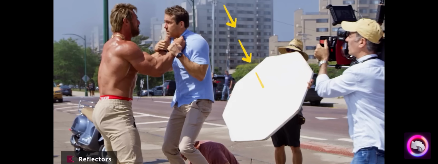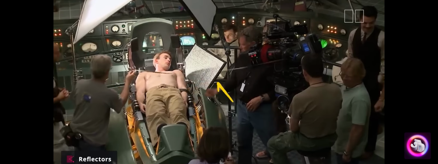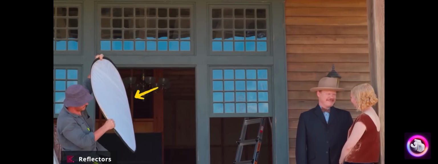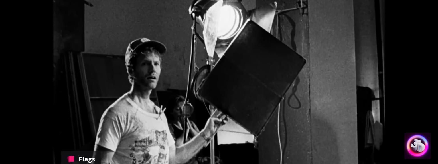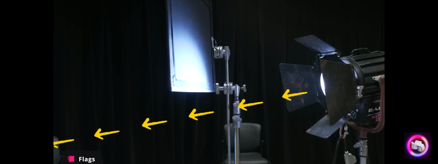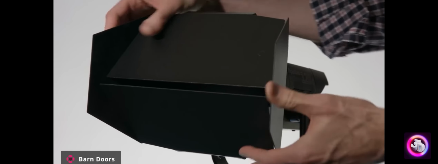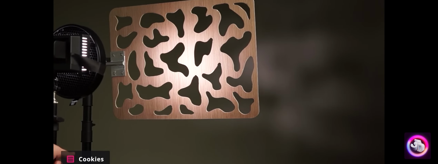You can also use reflectors to create your fill lights, and that way have a little more control, a little more softness in your scene. You can also use flags that create a shape for your lights, so it will direct your lights to the position that you want. And also you have shapes that you can put in front of your light to create more sophisticated shadows. And that's what in 3D we call gobos, when you put a texture on the light and create these shapes to light up the scene.